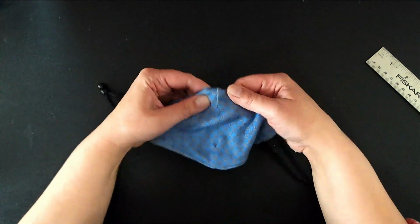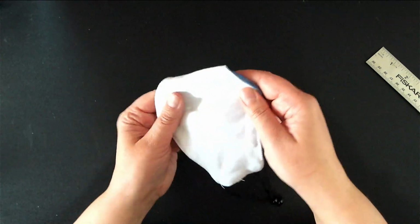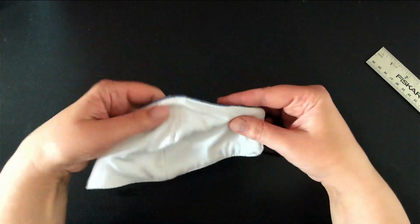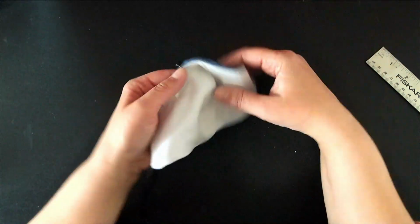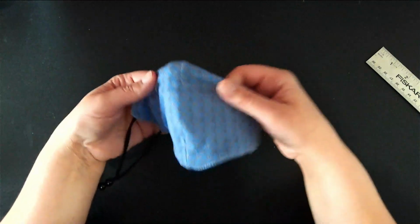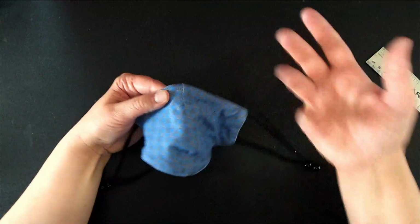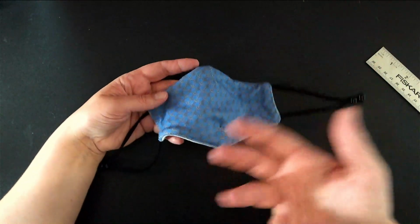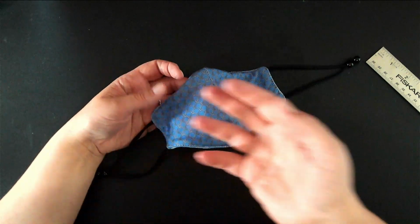Maybe they had the measurements. I don't know. The thickness and everything is fine. I prefer to use the KN whatevers and the N95s. KN95 I think is what it's called. I can't remember. When I'm on the bus and in extremely crowded areas. Because I can't afford to get sick, okay? I'm around people who are at risk, so I don't want to get sick.